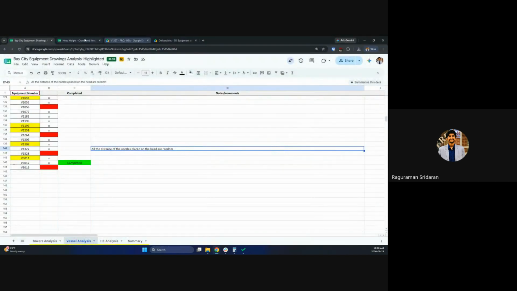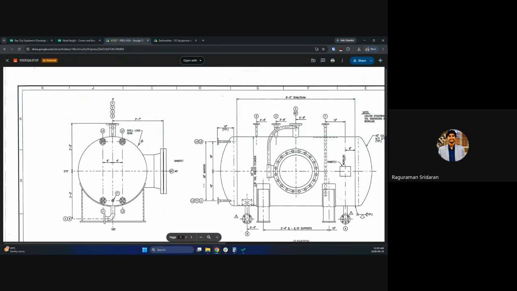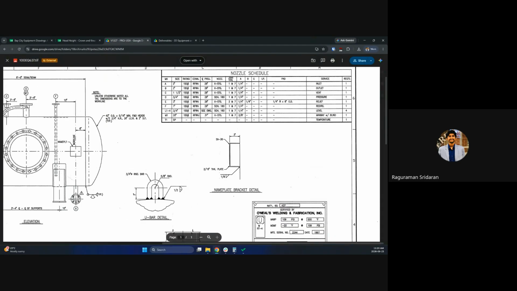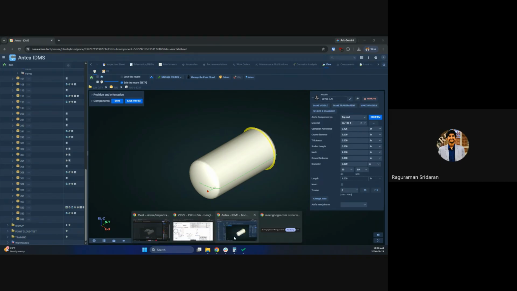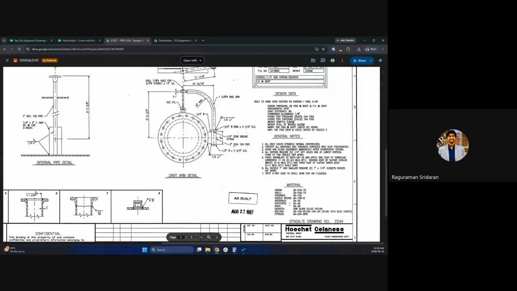We're looking for L4, right? L4 level, it says level L4, and we'll try to see the material available. Nozzles, not next.